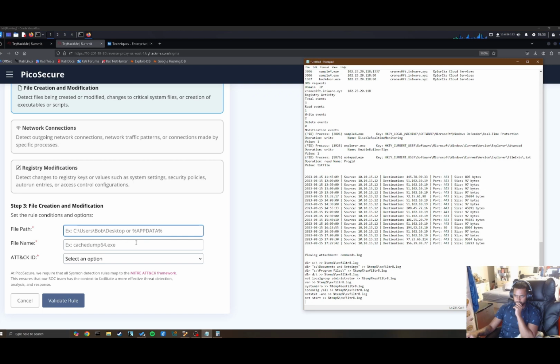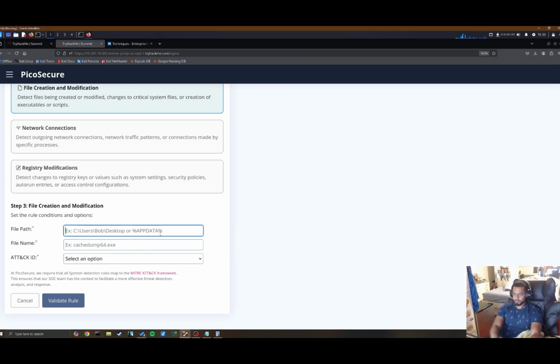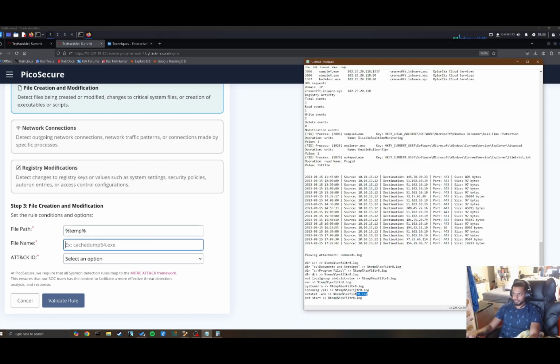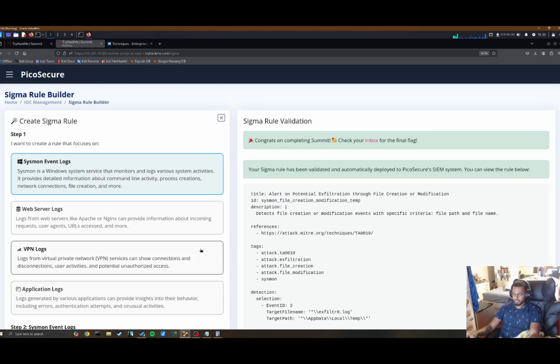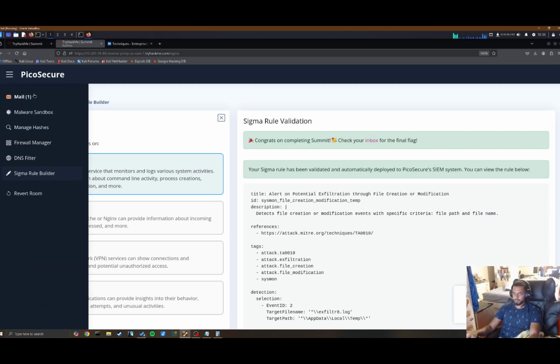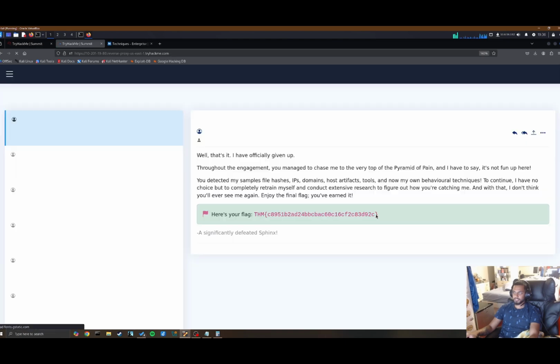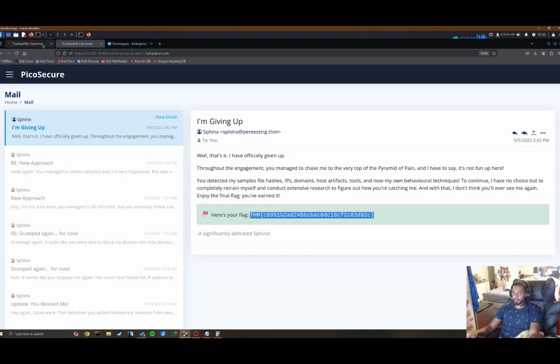I mean, it looks like he's just doing this, percent, oh my god. I guess I can do percent temp, can't I? Percent temp, and then exfiltrate.log, collection. Oh, nice, cool. Well, that was easy. Dude, they made this way too easy. Well, that's it. I give it up. You better, buddy.